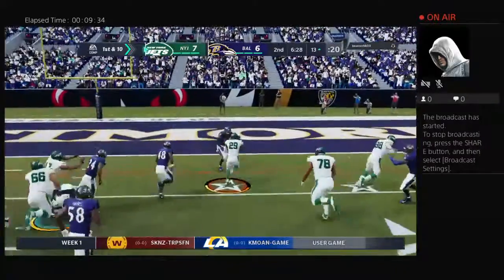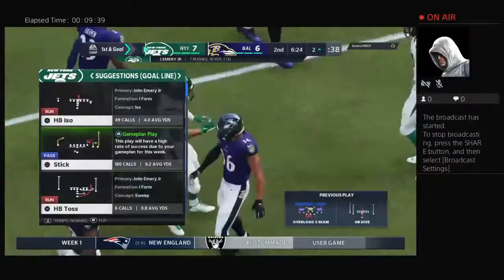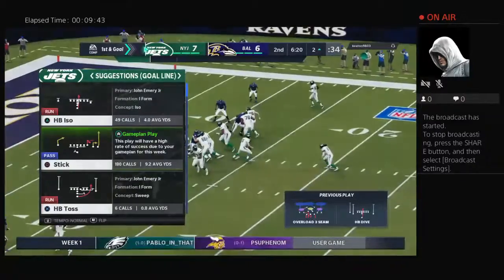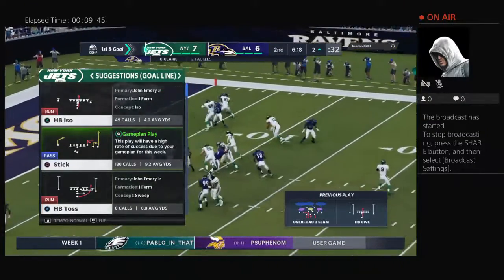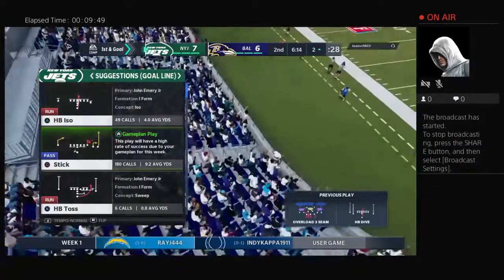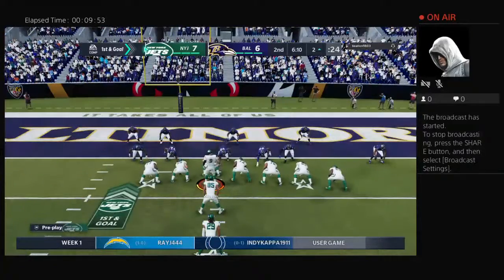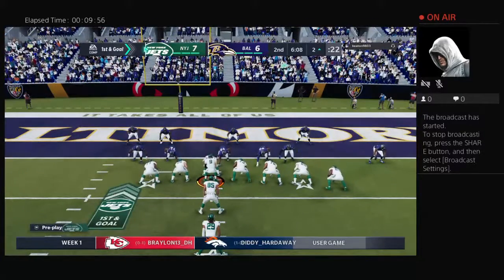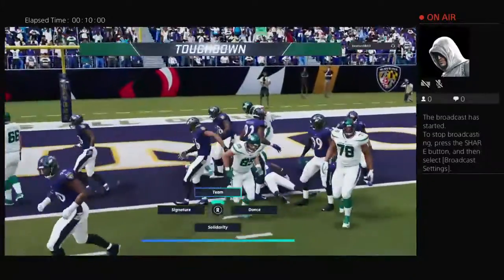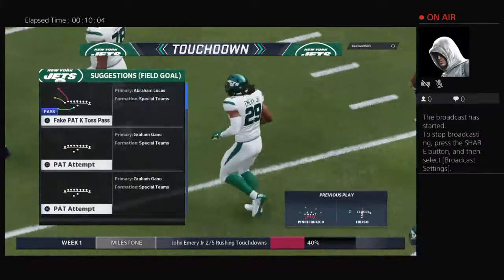From the third team now, they work on 1st and 10. Now a handoff here to his running back. And he'll be taken down at the 2-yard line. 11 more on that one and another first down. They're making it look easy out there. Another first down. So far on this drive, let me do this little bit of math here. 4 plays, 3 first downs. That's a pretty good recipe for success. They'll try and run for it on 1st and goal. And he's going to take it in for a Jets touchdown.